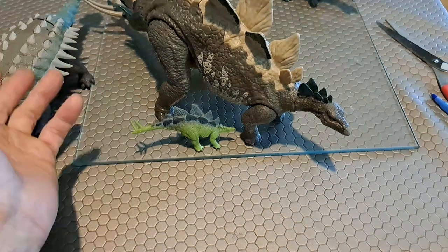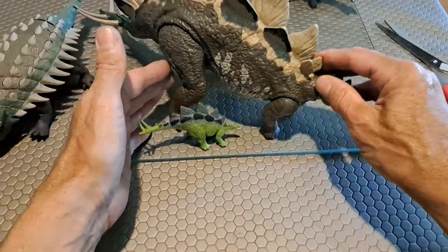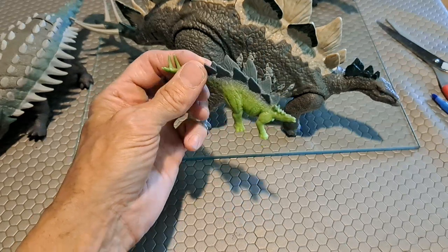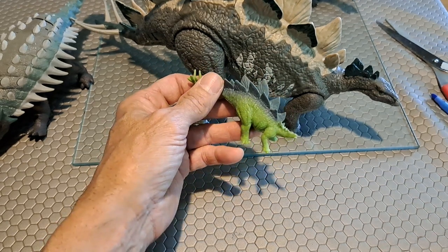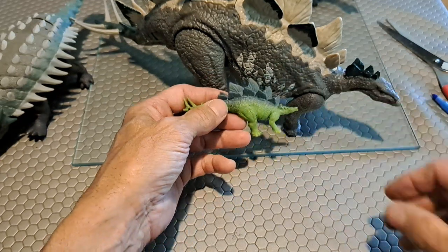Now, Indian elephants are smaller than African elephants. And it could be 23 feet long. And you see Jurassic Park put out a juvenile toy as well. This came with one of the figures. I think actually it's one of the girls in, I can't remember her name, but in Jurassic World, she worked for the rescue team.